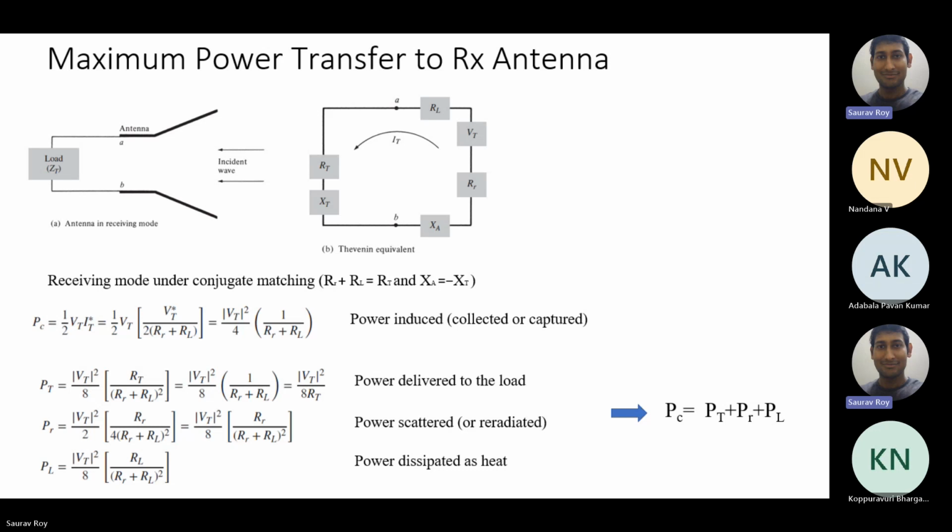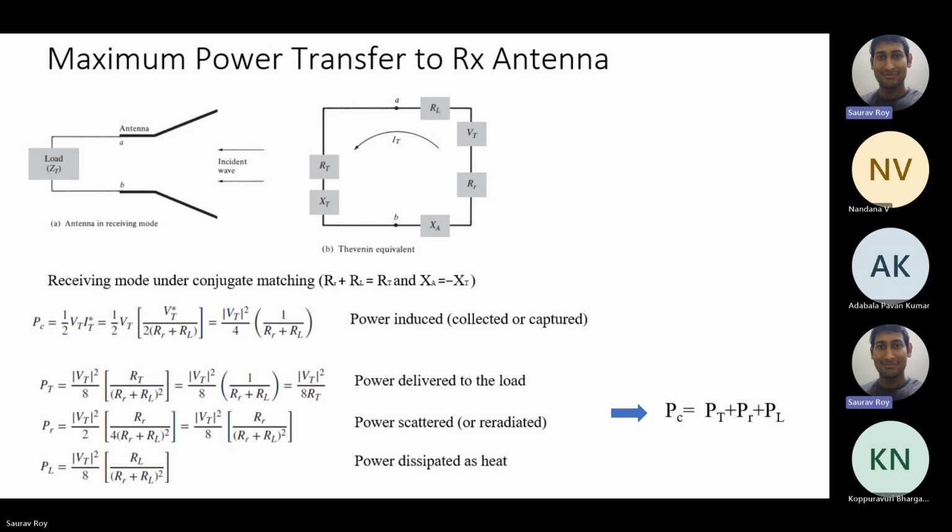Although it is a receiver antenna, this reflected power will act as an input, as if a source is connected to the antenna. So this portion will again be transmitted by this antenna. That is one of the main components here for the receiver antenna. The other component, obviously, is the portion delivered to the load. That's what we are generally interested in. How much power is delivered to the load? So here you see all these four defined components have been calculated.